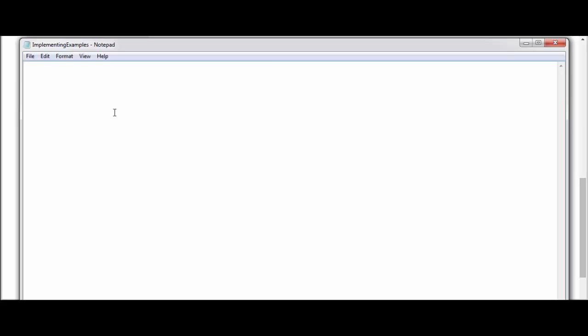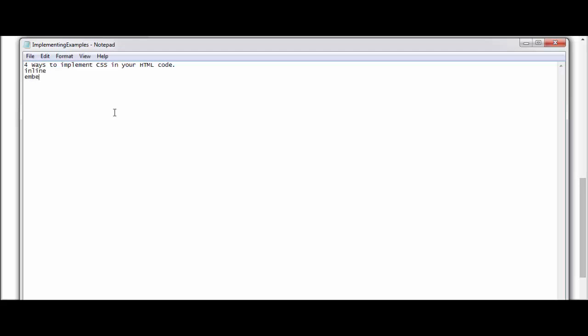There are 4 ways of implementing CSS. I'm going to start writing this down: 4 ways to implement CSS in your HTML code. The first way is to declare inline.